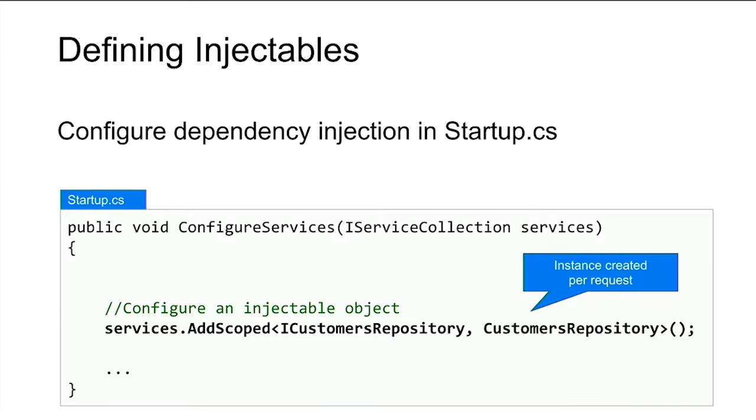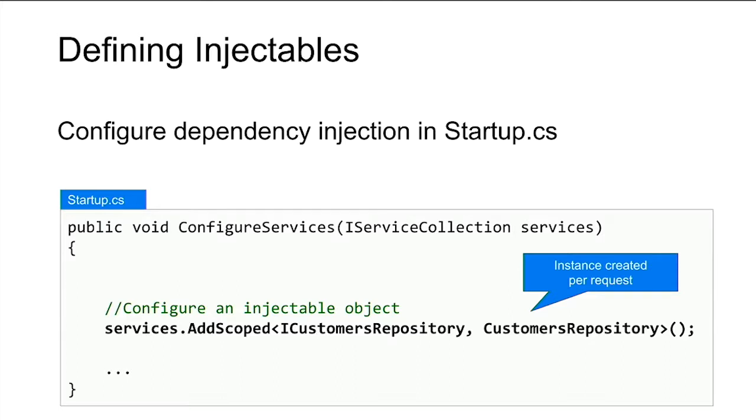Now, what add scoped means is scope the object, the lifetime of the object, to the request. So in other words, if you call into an object like a controller and it needs it injected, then you're going to get an instance. But if that calls something else that also needs that injected, which I probably won't need, but if it did, I'm going to get that same instance for the lifetime of the request.